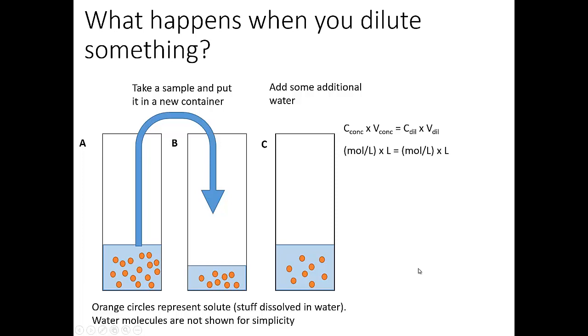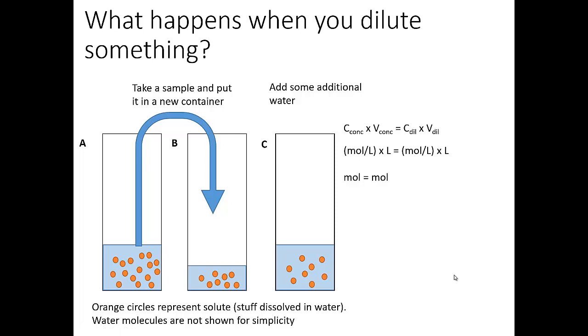And why does this work? Well, concentration, the units we're using is molarity, so that's moles per liter, and the volume is in liters. And so you can see, if we look at just our units, what we're saying here is the moles of the concentrated is equal to the moles of the diluted, right? And moles is just a representation of the number of particles. And you can see that the number of dissolved particles has not changed from here to here. And that's why this equation works, right?